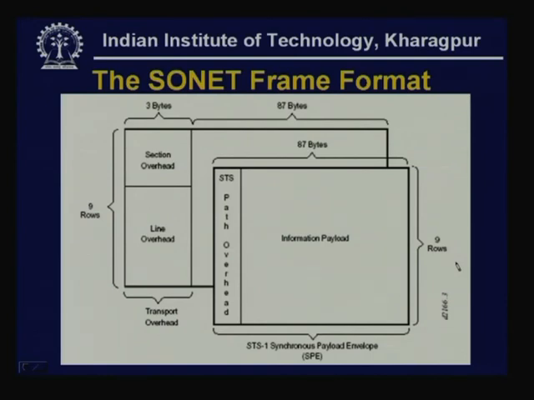Now, this gives you more detail. This is the section overhead, that is your 3 rows and 3 columns, and here you have got 6 rows and 3 columns, and here 1 column for path overhead. So, section overhead, line overhead and path overhead. That means when the electrical signal comes, it goes through first the path overhead, then the line overhead, then the section overhead. All the overheads are incorporated in a frame, then it is converted into an optical signal and transmitted in the optical form.